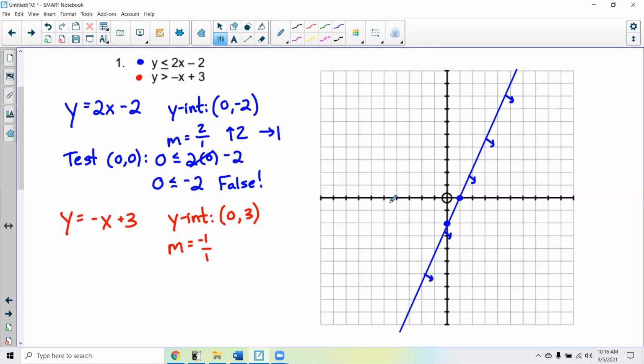So to graph this, I'm going to start at my y-intercept 0, 3, 1, 2, 3. And from there, I'm going to go down 1 over 1, because my rise is -1, down 1 over 1. So I go down 1 over 1, I'm right here.